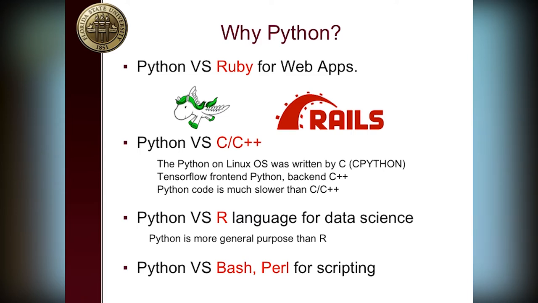For example, the very popular AI and deep learning package called TensorFlow has a front end in Python. So what do you see? The graphical user interface is written in Python, but the back end, when it's worrying about speed, is written in C++. So we see why I say Python is a glue language, because it's used anywhere. It might not be the whole software, but a part of it might be written in Python. I do want to point out that Python code can usually be 100 times slower than C++. We don't worry about it here today because normally it's not a big issue now.